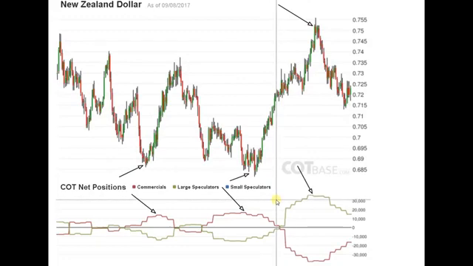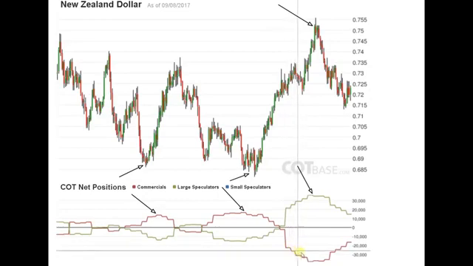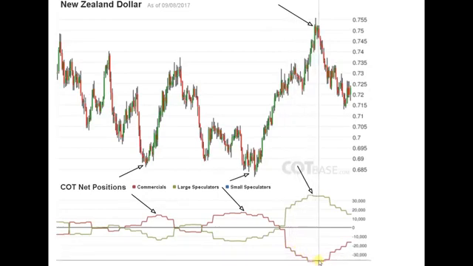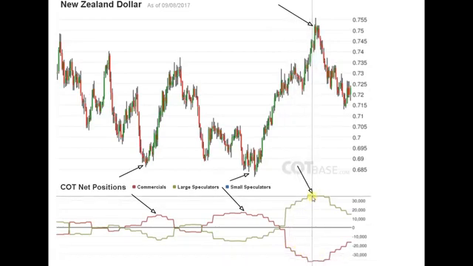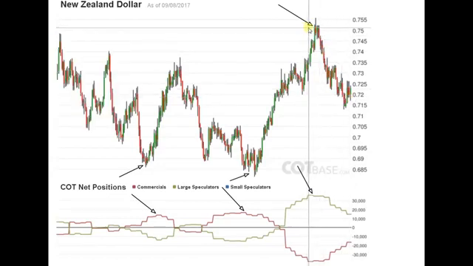Now, the commercials, they're hedgers. They just basically know when prices have overshot. When we get up to around here, they start to drop short and they increase their shorts until they're very, very short here. Speculators extremely long right up at this peak. Breaks in favour of the commercials. Now, this is our first initial entry into the pair.